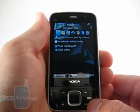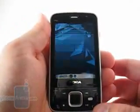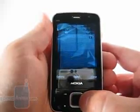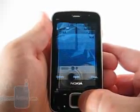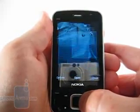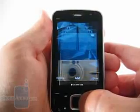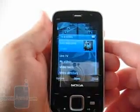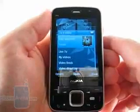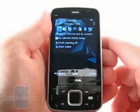One nice thing that we do like is the multimedia shortcut key. Once we push that, you'll see a little bit of a lag. We have shortcuts to video, music, photos, games, maps, internet, contacts, and back to TV and video. You can see that the animations run fairly smoothly. It's a really nice feature. However, we did experience some lag at times.